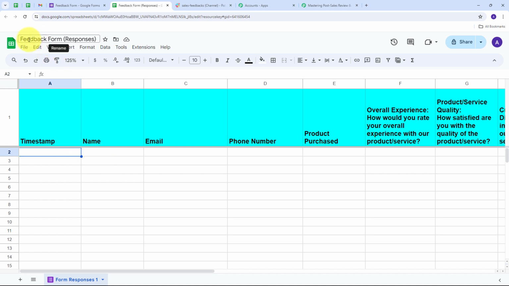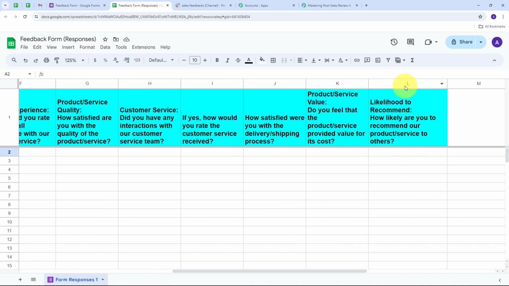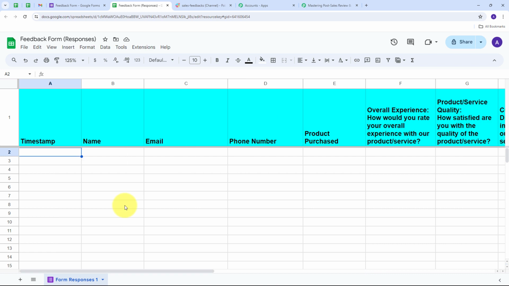This spreadsheet is named feedback form responses, and I have all these columns here. And here I have this last data entry column. Now, as I receive a new form submission from Google Form, automatically all that detail is going to get added here. So I'm going to connect this particular spreadsheet with Pabbly Connect to get the new form responses.